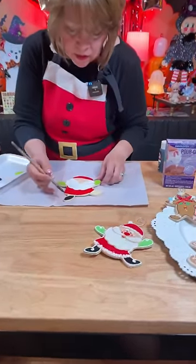Okay, so I'm just dry brushing some cheeks on. I like to go a little heavy on him. He's got rosy cheeks. And then the little mouth part right here. Remember, you can do this on any Santa.